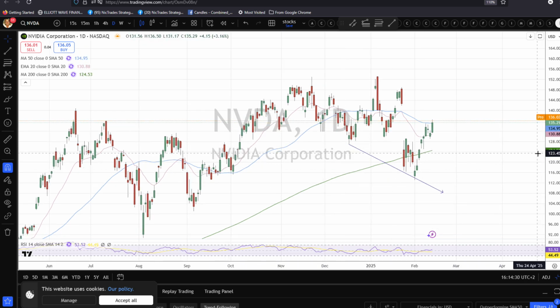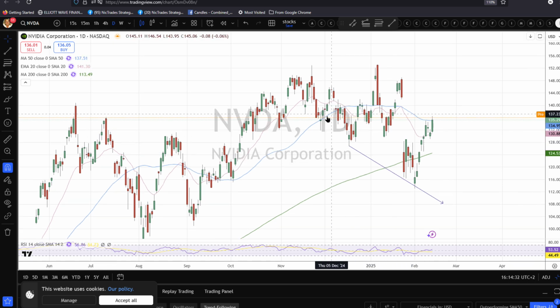If we look left, 135, 136 is a really big previous support and resistance level, but it's also the daily 50 moving average, which is a big deal in this stock. If we look left, it was previously support when we back tested it in an uptrend, and underneath it was resistance, and here we are first time back. And so this is going to be a really big deal. We will see more upside if we push and hold above it. It's at 134.95 in NVIDIA.